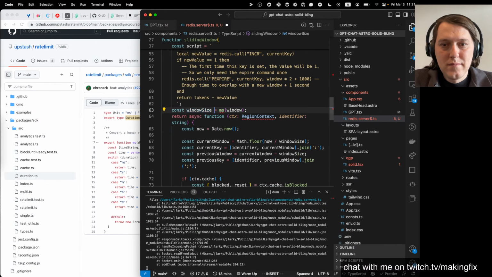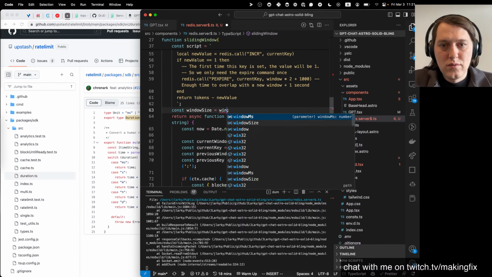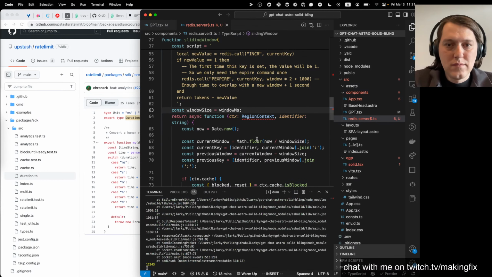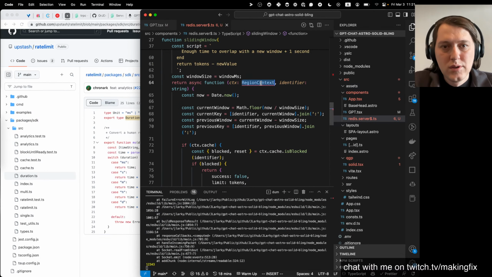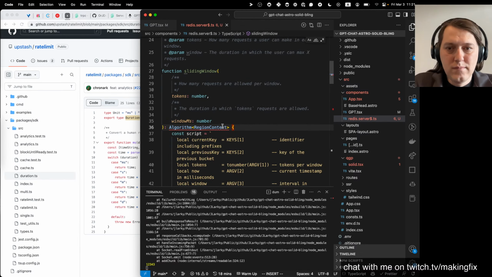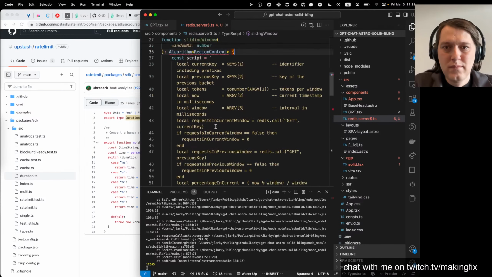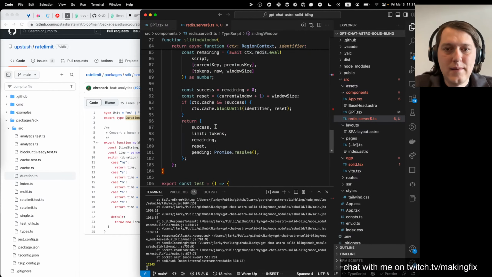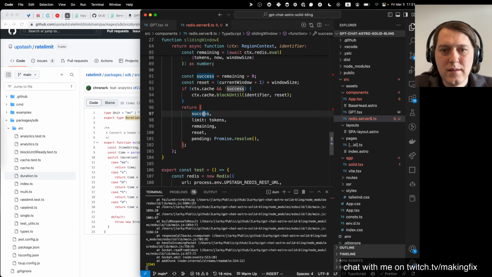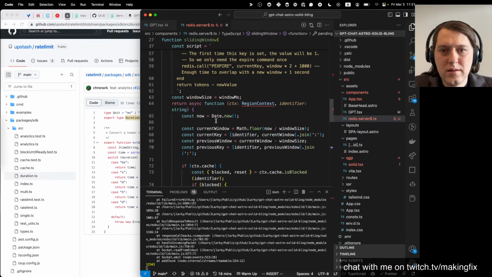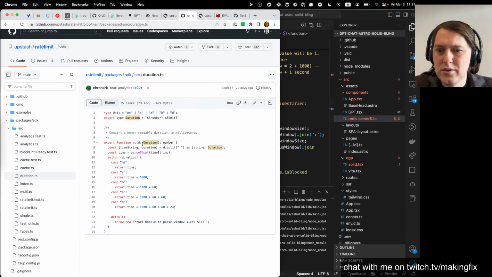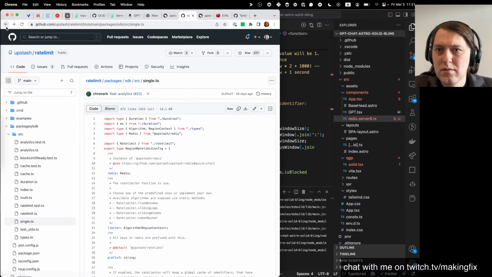Okay. So it returns a function that has some regional context, which is types.